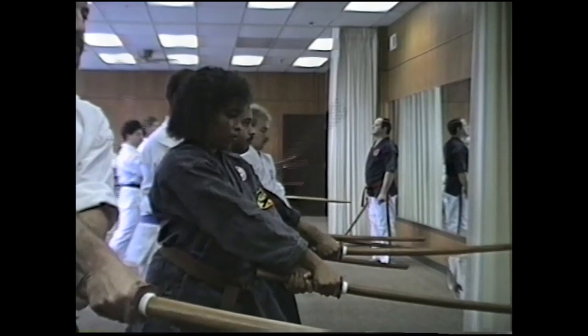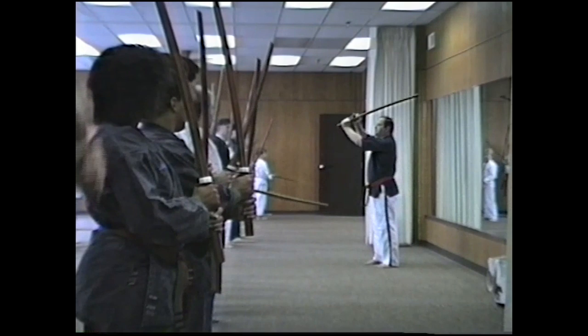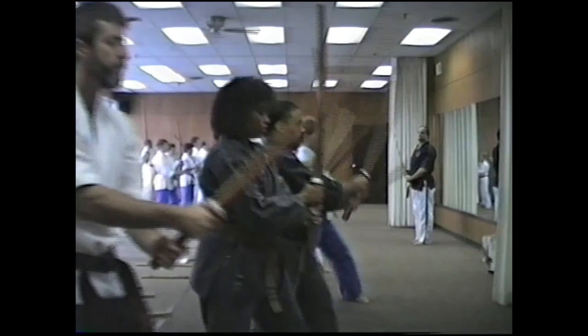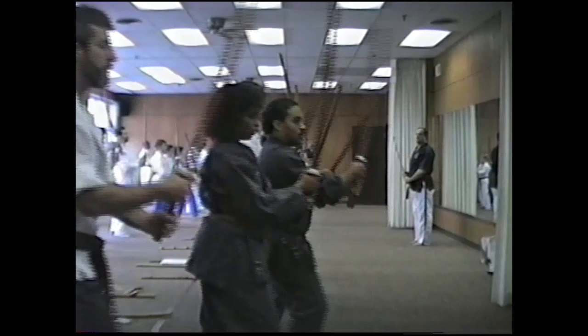Back. As you get feeling and get comfortable that no one's in front of you or going to get hit with this, you can put a little more power into the stroke, but get a dead stop on the sword. Let's try it again. Okay. Straight down. Straight down. Now 45. Now back. And the other way. Back. Ready? Right. Back. Right. Back. Left.